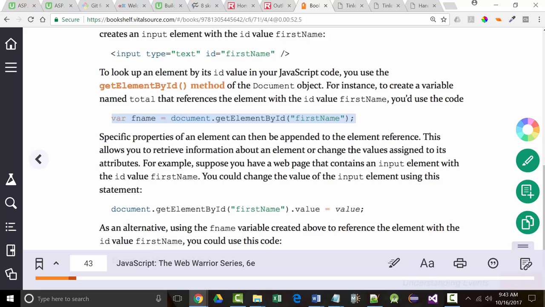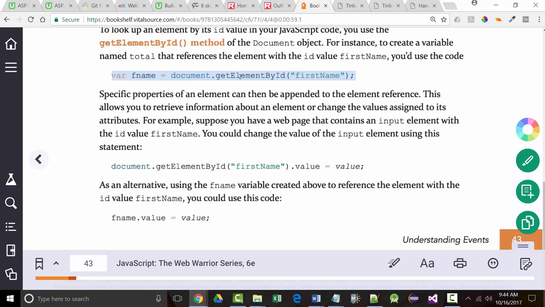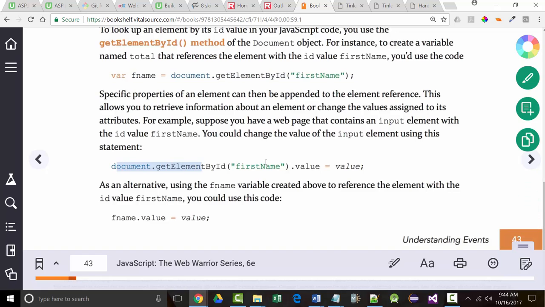Okay. Then on the bottom of the page, it shows you can have the get element by ID on the right-hand side of an equal sign or on the left-hand side of an equal sign. What's that doing? That's changing the value of whatever's in first name. So for instance, let's say that I wrote Jeff, and it was automatically set up in the program.